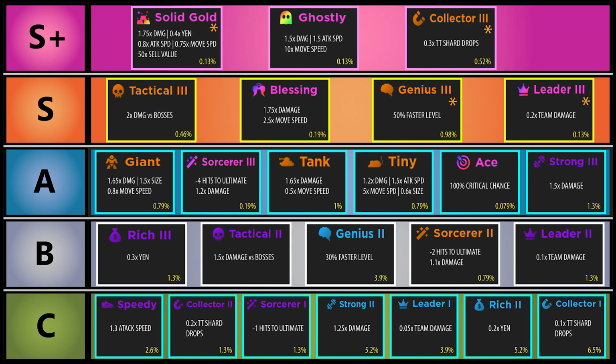Next up, we have Tiny, another passive that was buffed on the previous update, and Tiny was basically just an attack speed and a movement speed multiplier earlier on. Now they added a 20% bonus damage on it baseline, then you have 50% attack speed and 5 times more movement speed, while obviously, as the name says, you have a 40% reduced size, so you're much smaller. It comes at a 0.79% rarity, and quite frankly, it's pretty decent now. It's not bad at all. With a 20% passive damage increase, it's pretty decent.